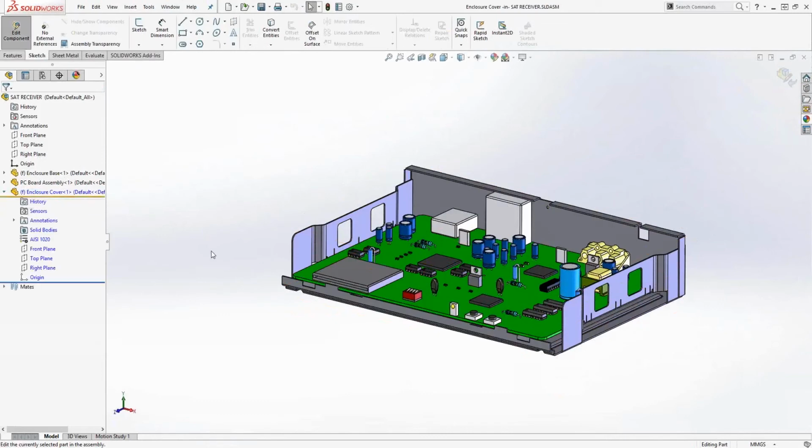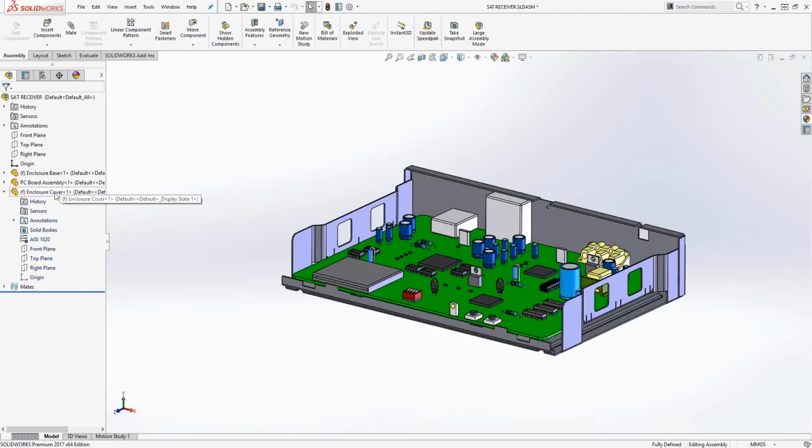Now, if I expand this here, you'll see that there are no features here for this part. So this is pretty much just a blank part in the assembly that you can create. Also, it highlights it in blue right here, letting you know that you are editing this specific part that you said edit part or edit component. And you can see here at the very top that we have our features tab and all our other part features here. If you don't do the edit part mode, you have the assembly tools here. Okay, so a little bit of background there.